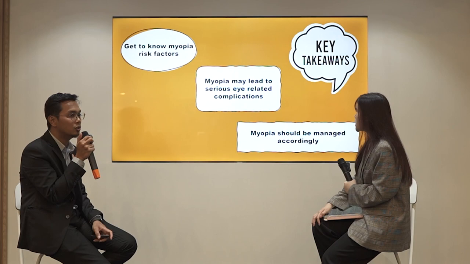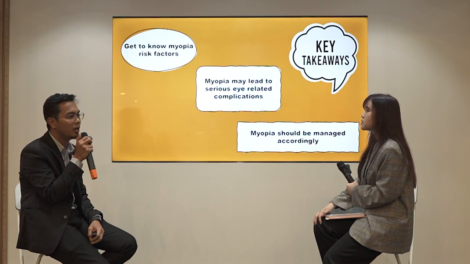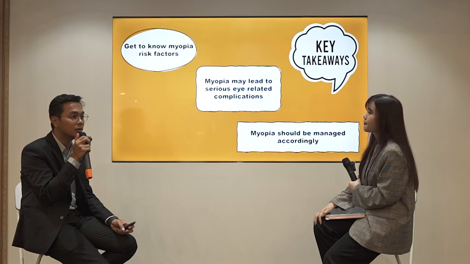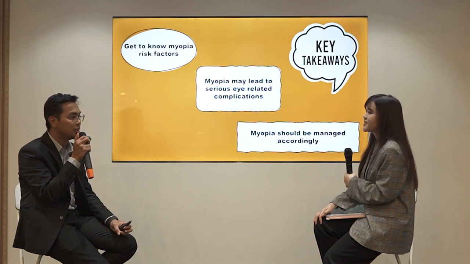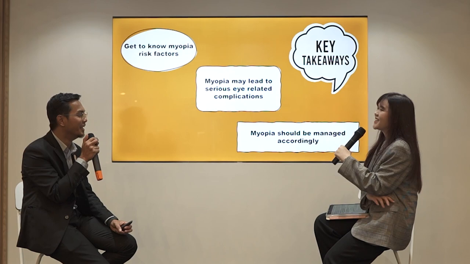It is not a simple management like maybe 20 years before, when people had myopia, short-sighted, you just gave spectacles. Nowadays, kids have myopia faster, at a younger age, and they do a lot of screen time, not like our time. 30 years before, we didn't have screen time. We did outdoor activities more of the time.